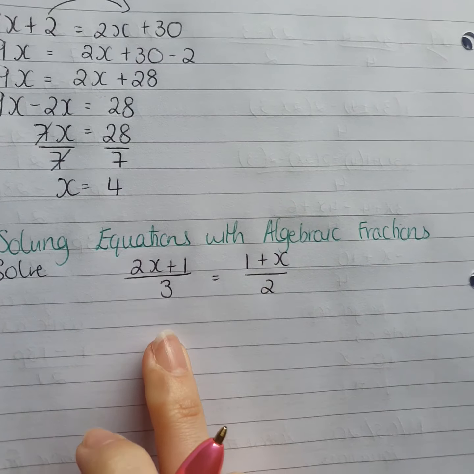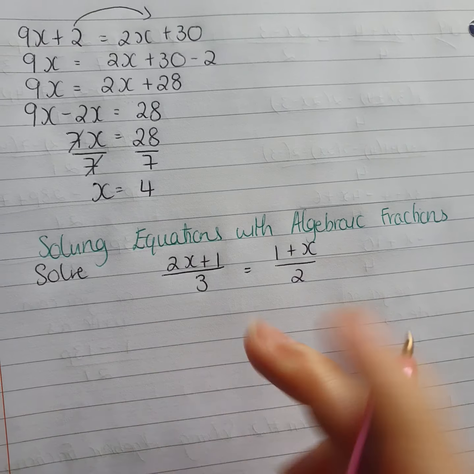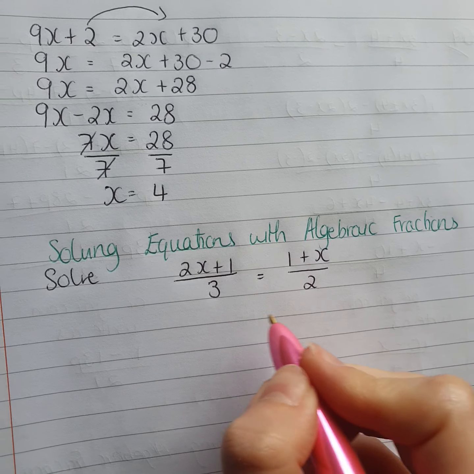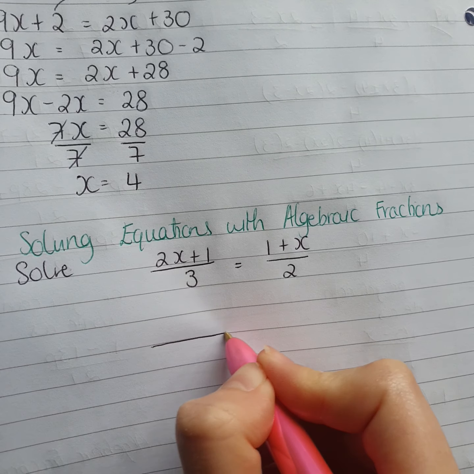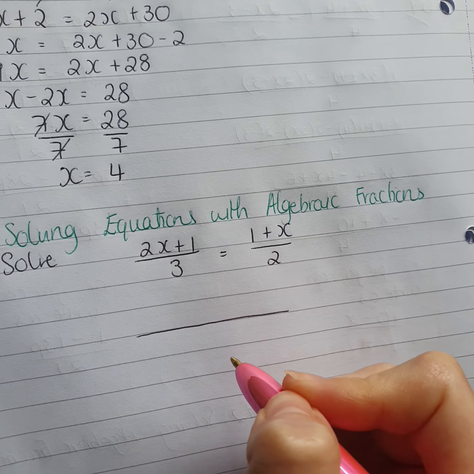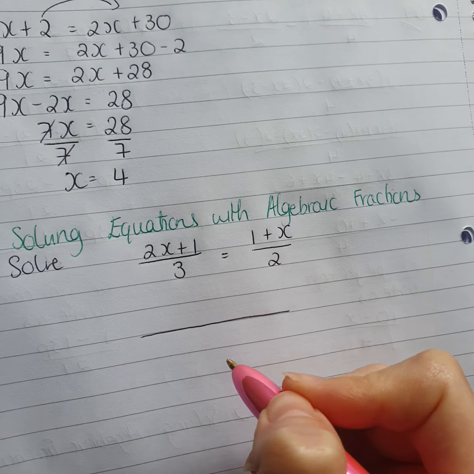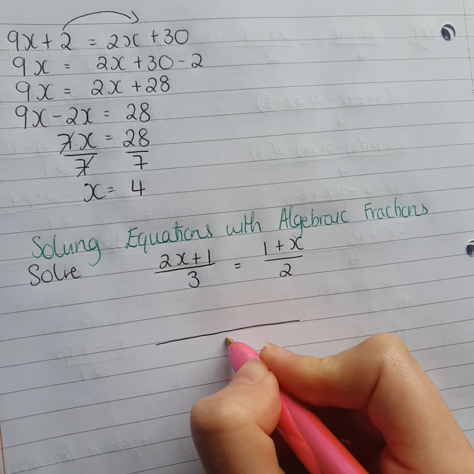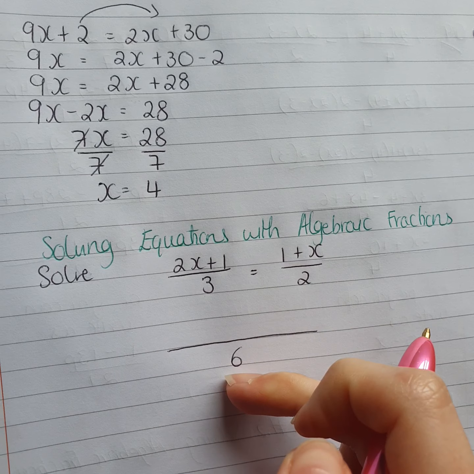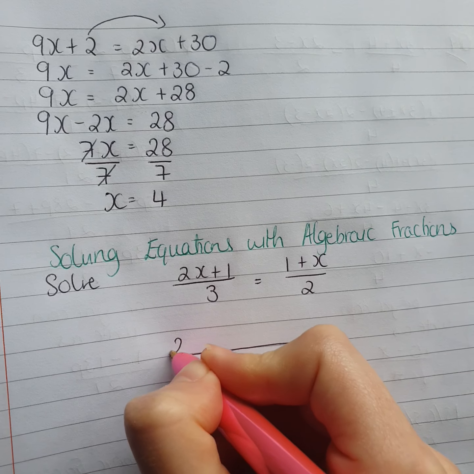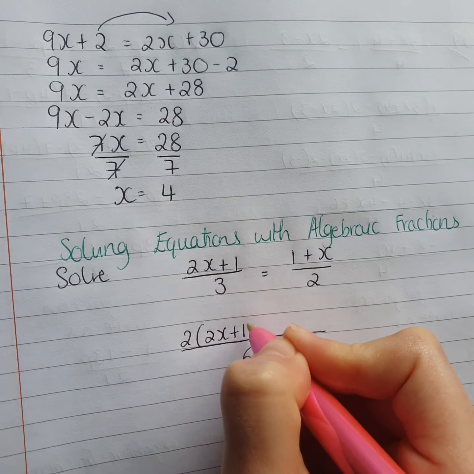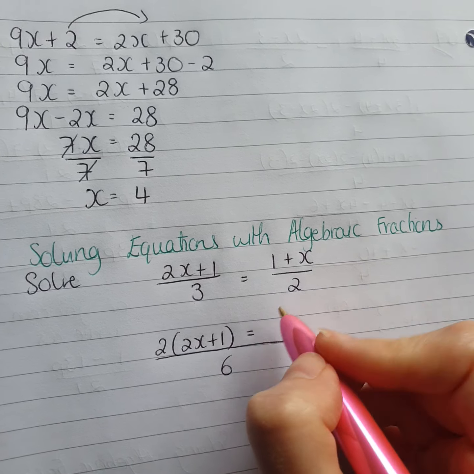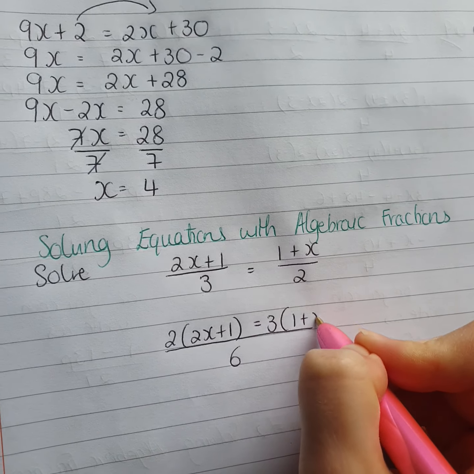So the only real difference from lesson 1 is that you have an equals here. Okay, so we still do the same procedure because we can't do anything here, right? We have to always put them into the same common denominator or lowest common denominator. So what's the lowest number that they'll both divide into? It's 6. So we do the same thing. 3 goes into 6 twice, and we're multiplying that 2 by 2x plus 1. Put down the equals. Then 2 goes into 6 how many times? 3. So we've got 3 times 1 plus x.